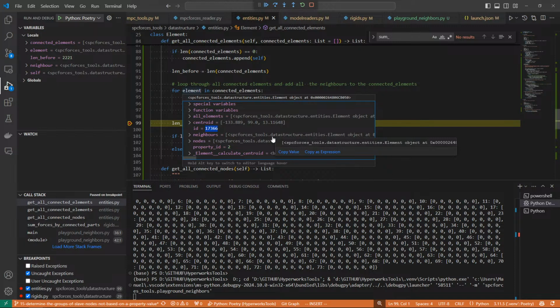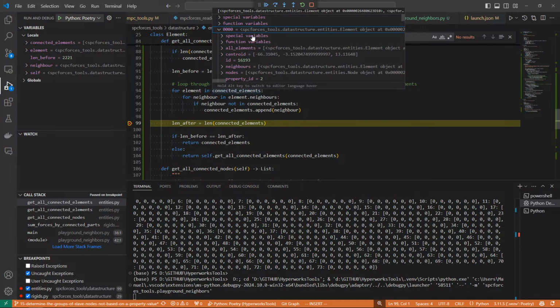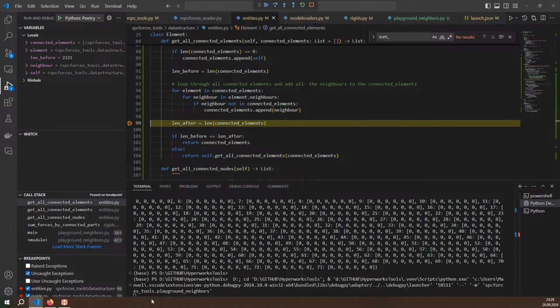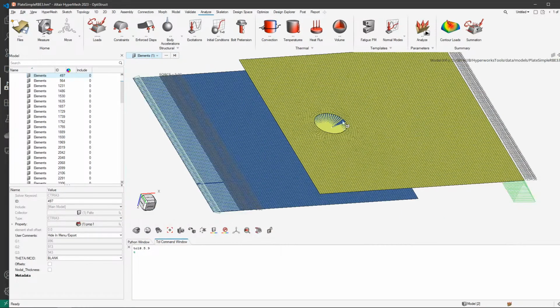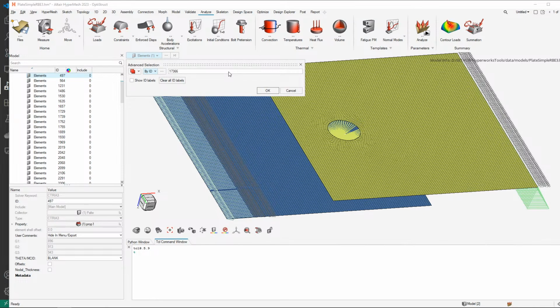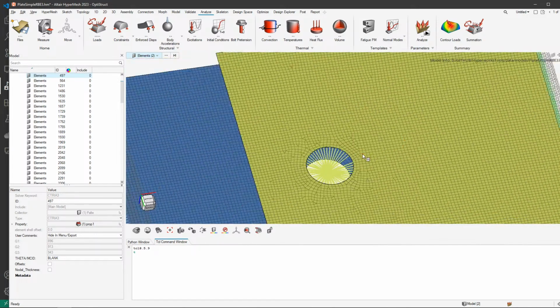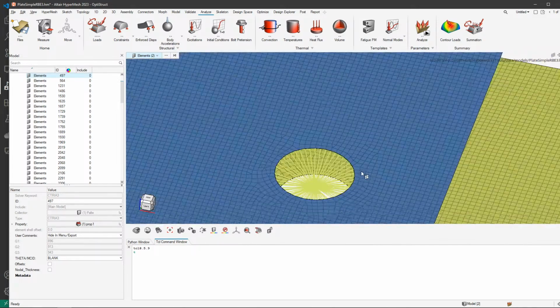So 17366 is the element which was there, but doesn't make any difference. Can search for the element here. We have now 2 elements.